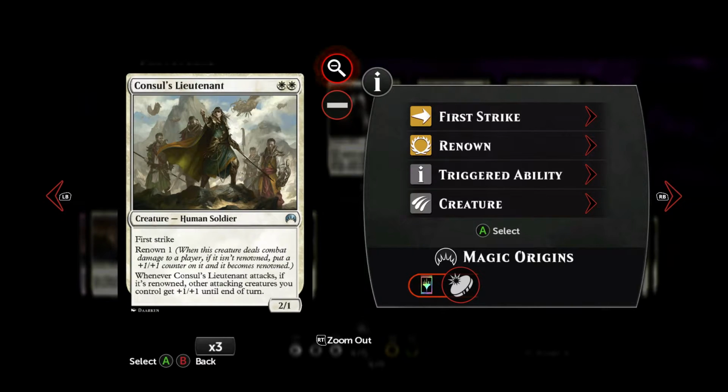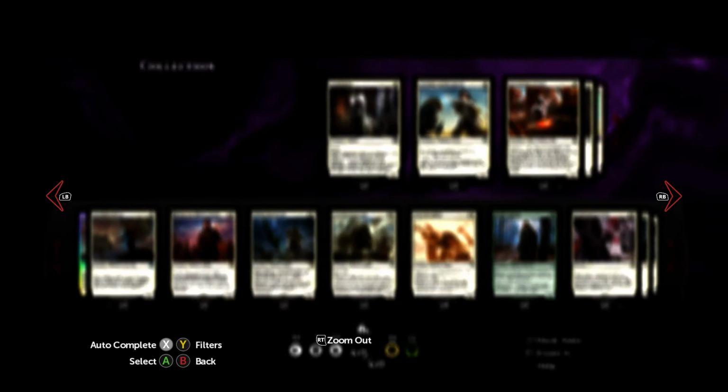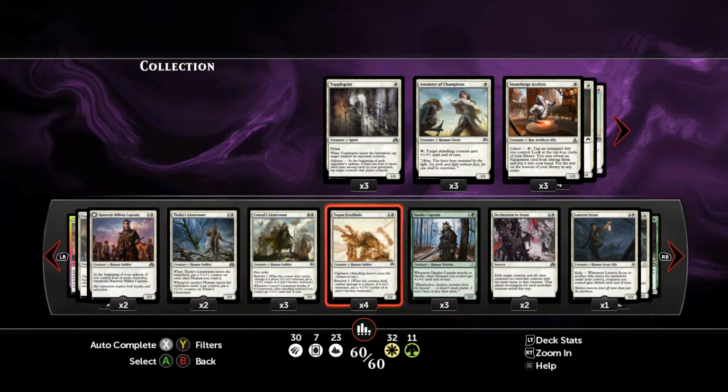Then the Consul's Lieutenant is a little bit more difficult to cast on turn 2 now, because the double white is getting a bit more difficult, because I do play a little bit more green in this deck right now than I did before. But it's still such a good card, it's difficult to leave him out. We get for 2 mana a 2/1 first strike, which is already great on its own. Renown, and when he's renowned and he attacks he buffs your other creatures, so pretty decent.